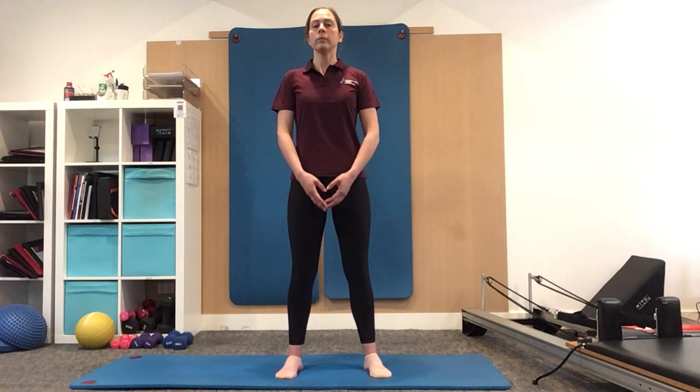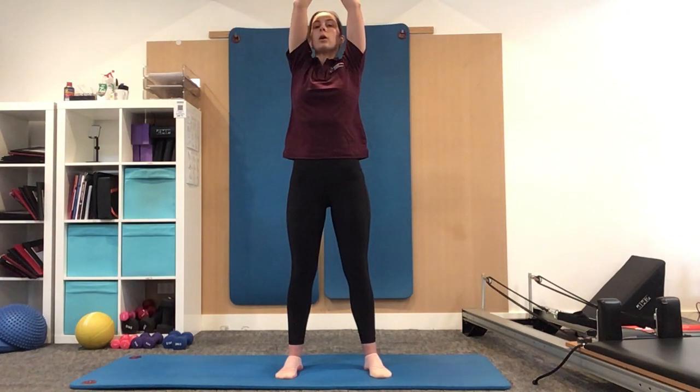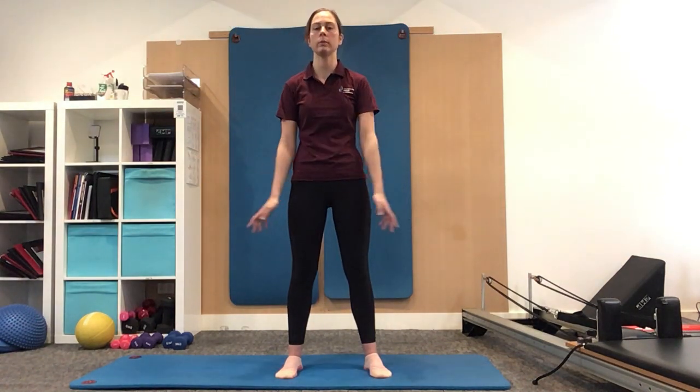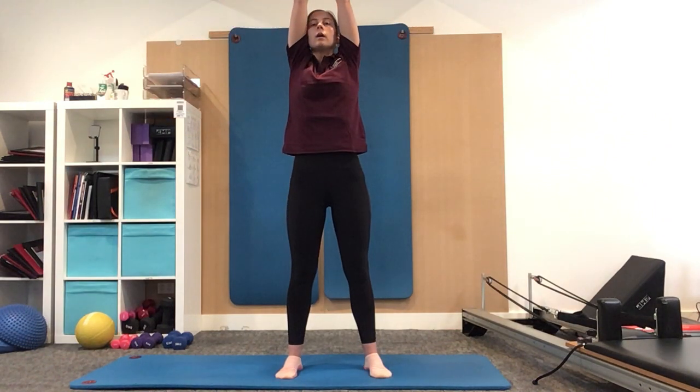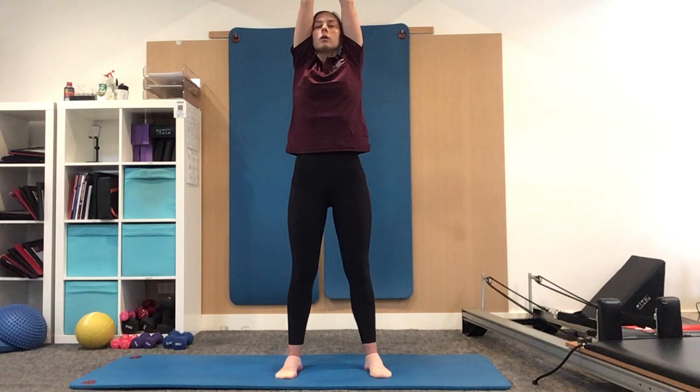So breathe in and out. Reach for the top. Bring our arms up. Cross at the top and then back down. Breathe in and out. And out. Breathe in and out. Reach. Cross at the top and out.